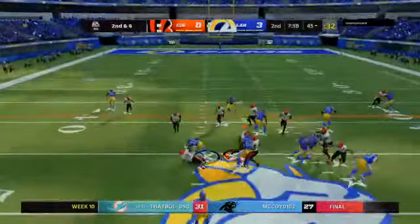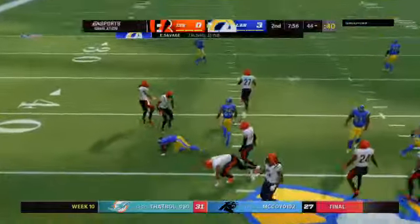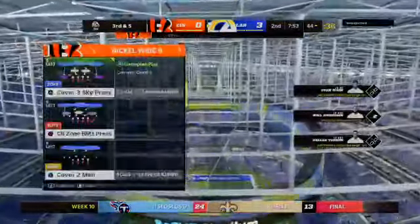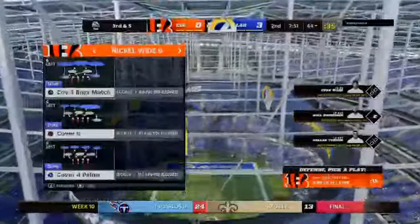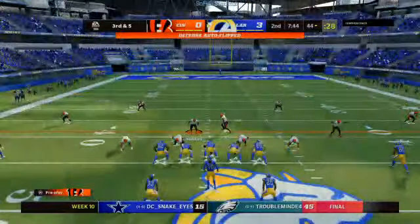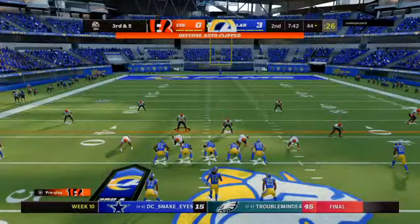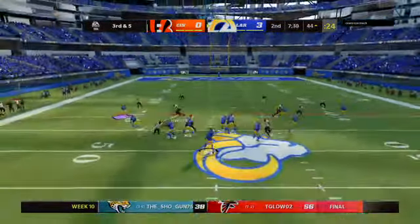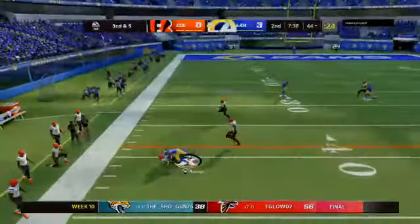And here's a handoff out of the gun. And just a short gain that time as they're able to get him down. I do know from experience that when you slow down someone's running game, you're now doing the dictating on defense. And guess what? Now you're getting ready to tee off on their quarterback because they have to throw it all the time. But you still have to be alert for the draws and other plays of that nature to make sure you don't get hurt.